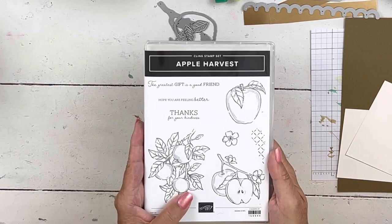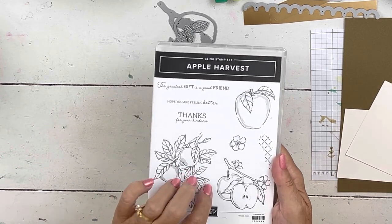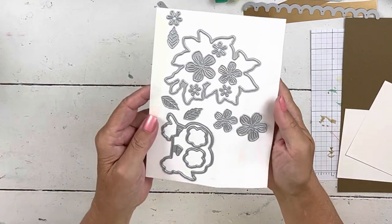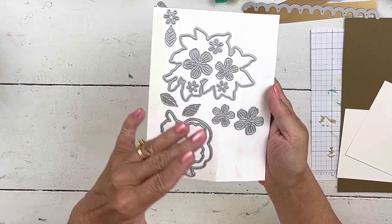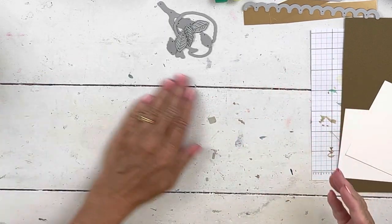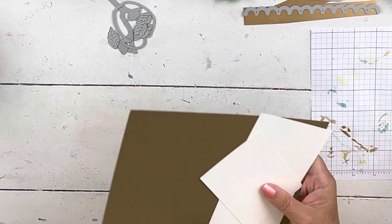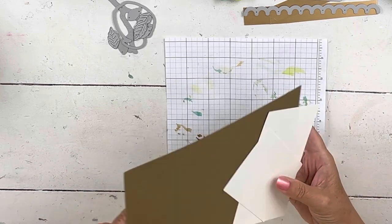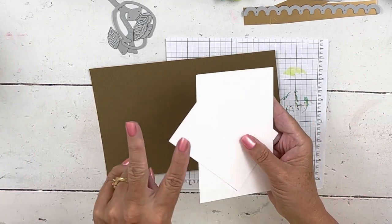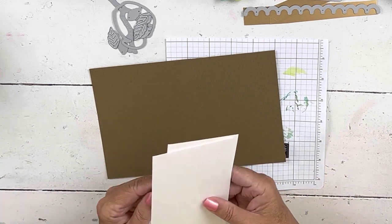The one I'm going to use today is Apple Harvest — the stamp set is in the holiday catalog. Here are the dies; look how many dies are still on this and I'm not using them on my card, and I'm already using a bunch. Because it's a die promotion, the dies are really great. This card has a twist of the art of stamping, and we're going to do some heat embossing. So this is soft suede for the background, shimmer white, and we're going to use a couple strips of the brushed metallic gold.